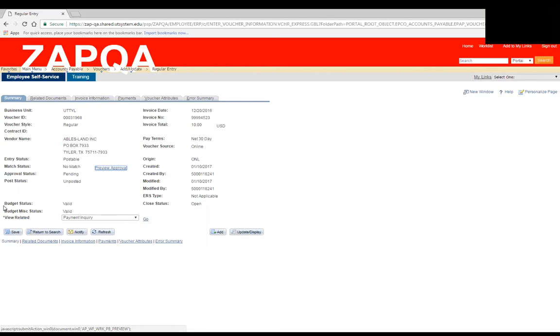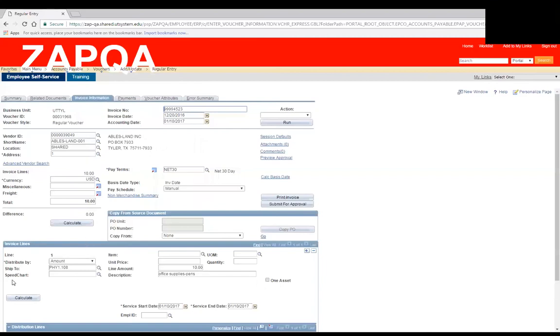The second error message in the middle of page 7 is the message, no budget exists. This can mean a couple of different things. Either, and it rarely happens on vouchers because there is a speed chart. Can you go to invoice information for me? On the invoice information tab, when you're entering information, towards the bottom here, you have a speed chart field where you could type in just your cost center or your project, and it populates all the associated chart fields. You don't have to enter all the chart fields. If you'll remember on ProCard, if you're changing funding, you have to enter all the chart fields, and if there's a typo, we get this message, no budget exists.